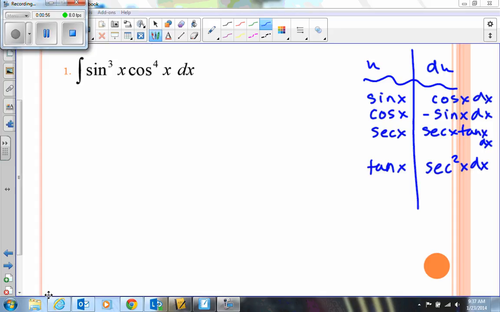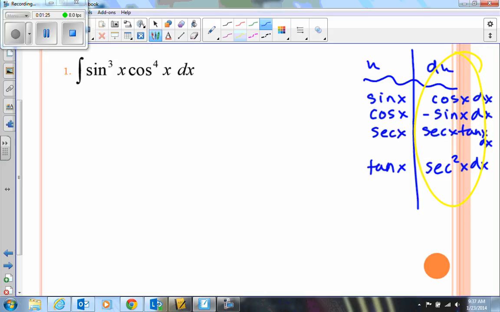So our goal as we go along is we are going to pull these out. Get that pulled out and see if whatever is left you can get in terms of sine, or in terms of cosine, or in terms of secant. Everything else will need to be in terms of that. That's our goal. So we're going to use some of those trig identities to help us get there.